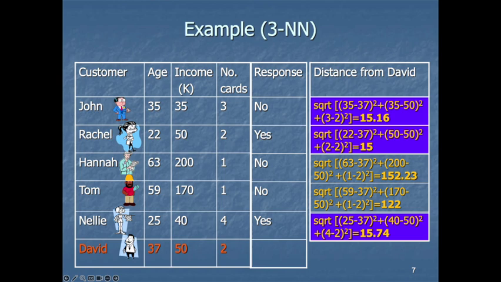You may also note that even within the nearest neighbors, the distances are not the same. If you use weighted voting, based on the distances that each of these customers have, they may have different influence. The ones that are closest have more influence compared to the ones that are a bit far. For example, if we want to find two nearest neighbors, to make it simpler, and one belongs to class yes, one belongs to class no, we find which distance is closer. That's weighted voting, and then choose the one with more weight. So here the predicted response for David is yes, based on the voting.